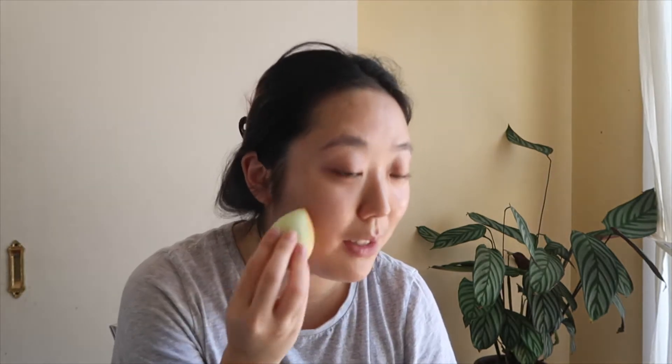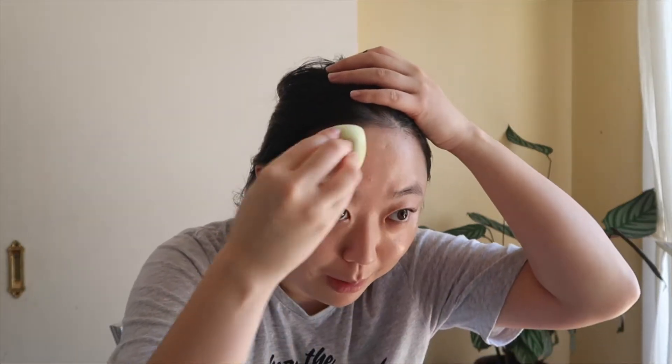Next I get this makeup sponge — I should have washed this morning, I did use it yesterday and it's been unwashed. I kind of just even out everything I just applied with my hands. On an everyday basis I feel like the hand is just quicker and makes it a bit more natural. I forgot to bring concealer! I'm going to go in with concealer. I usually use two. The first is the Make Up For Ever Ultra HD Light Capturing Self-Setting Concealer — I don't know about self-setting, I still set my concealer. It's the one most people know from the Ultra HD line.